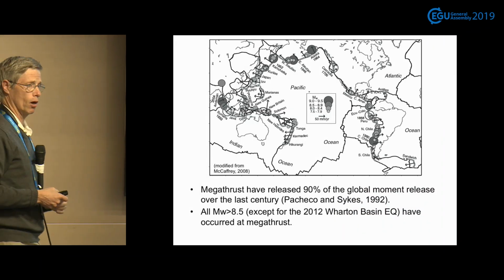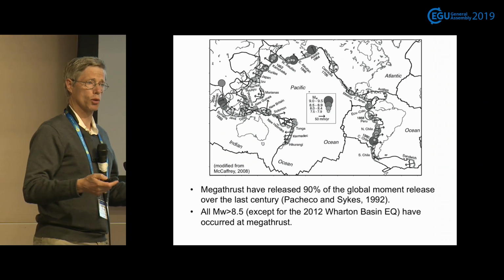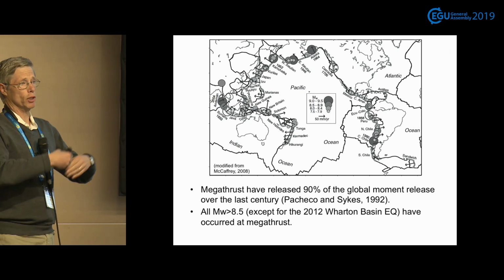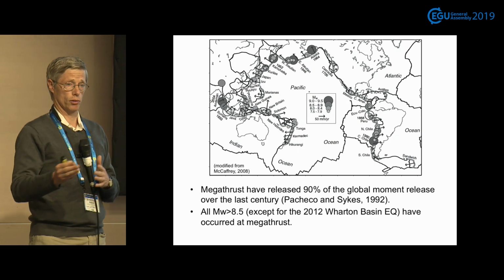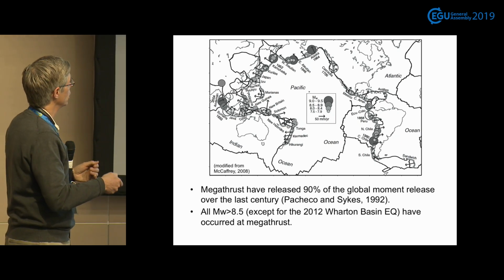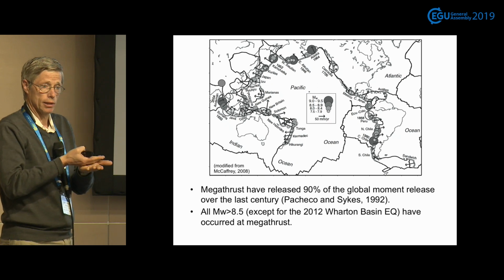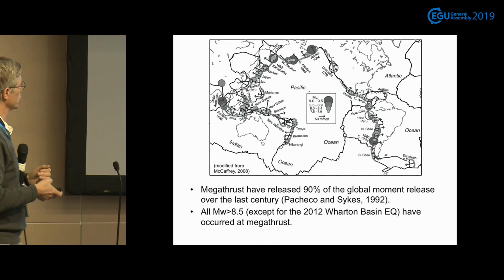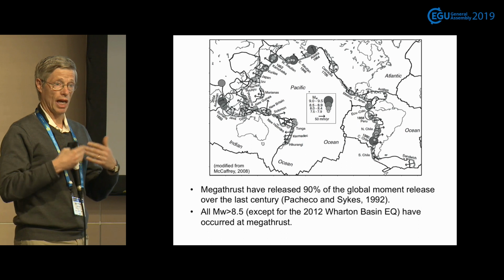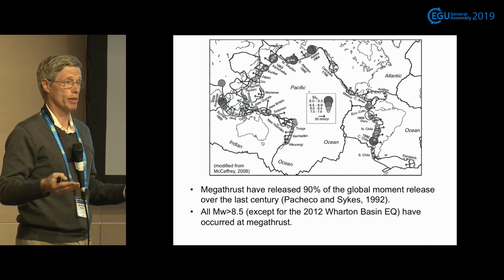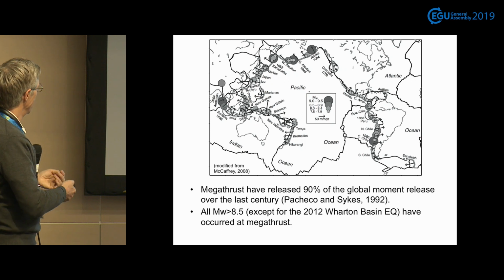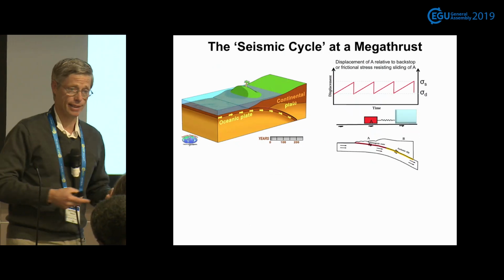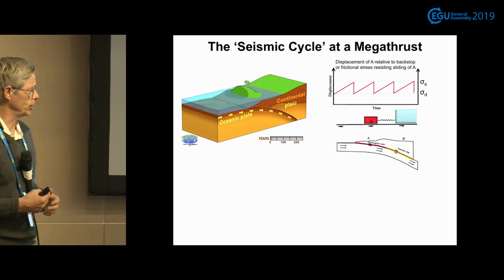So this is a global map of the largest earthquakes that we know of. The first point to make is that if you look at the moment released globally by earthquakes, 90% of the moment is related to the interface at subduction zones. We call that megathrust, a thrust fault reaching deep across the lithosphere. 90%. So these are the zones of high seismic hazard, the megathrusts. Nearly all magnitude 8.5 earthquakes that we know of have occurred along megathrusts. But as I said, some have produced very large earthquakes and others haven't.